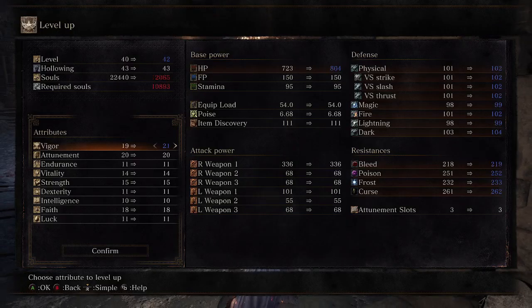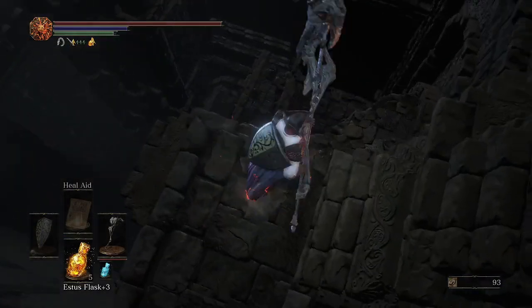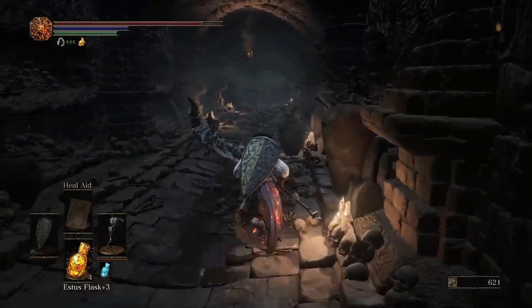Back in Firelink, we level up a couple times and move Henri's quest along. The catacombs are pretty uneventful. Some Twinkling Titanite, an Undead Bone Shard, the usual.